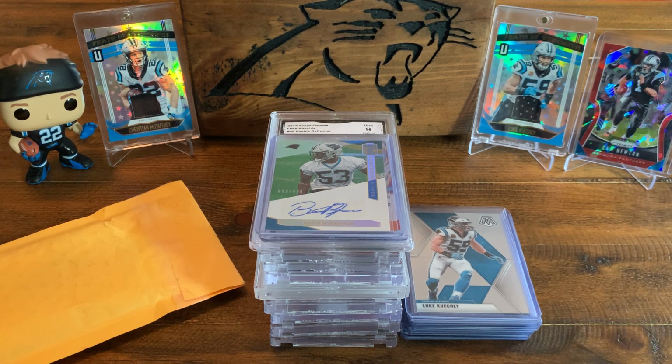I decided I wanted to get a few of the players that I really enjoy, and in the last several months, I've been buying individual Panther cards that I like, adding to my collection. My Panthers collection is probably my favorite in my collection. It has some of the most valuable ones, but not all of them, and I don't have a big collection by any means. But it's the cards that I cherish the most, if I even use that word for cards.